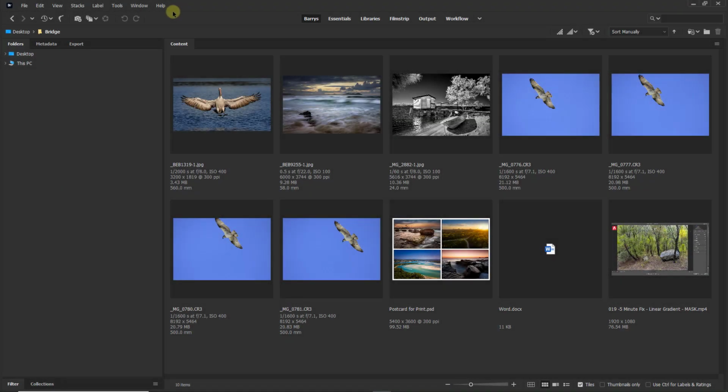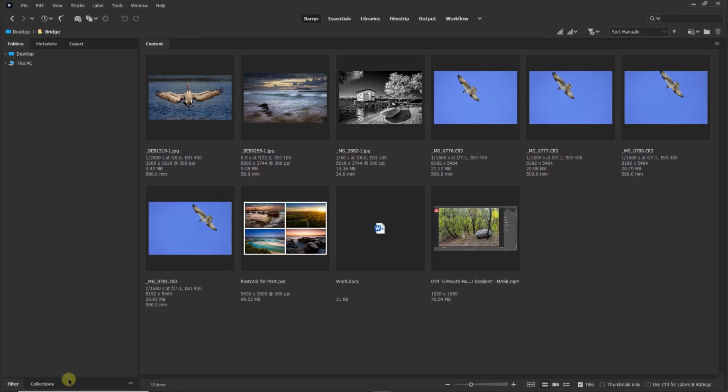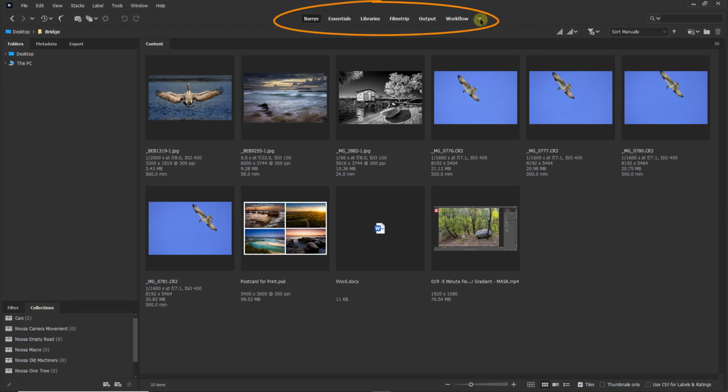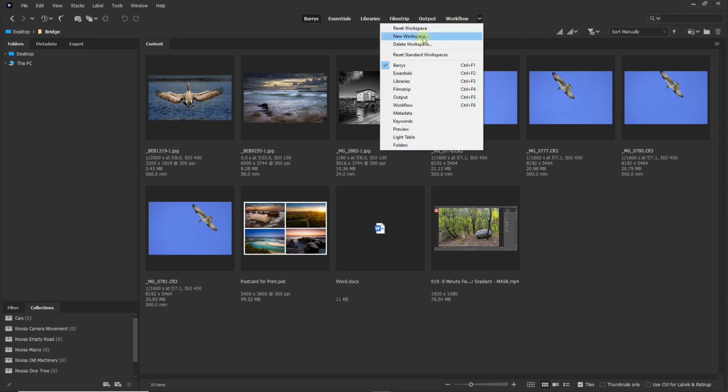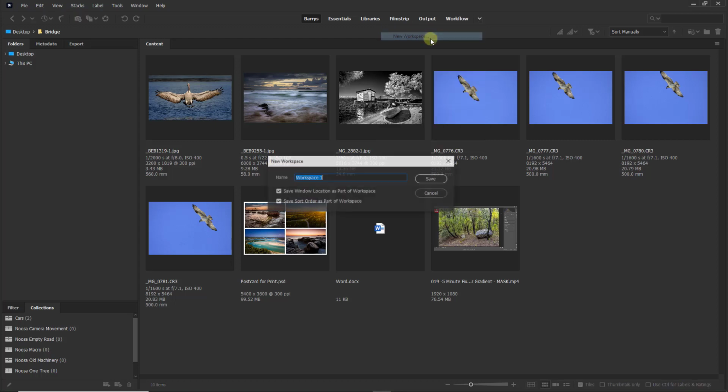Now, one of the most important things for me is to be able to save this window just as I like it, because we can move the window around and show anything we wish to show. Generally, I do have the collections above. I've locked away any of the panels on the right hand side, but then if we go to the option at the top right of the screen, we can choose to create a new workspace or reset it, but let's just create a new workspace.